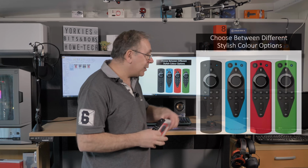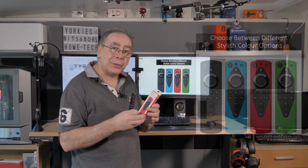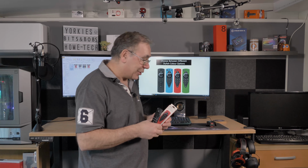So we decided to invest in one of these little babies. They're little skins that you put over the top to find it. I can't actually give a link for that because it's something to do with Amazon. Amazon has certified that this skin is suitable for this. Not sure what that's all about, but you just have to find it on your own.